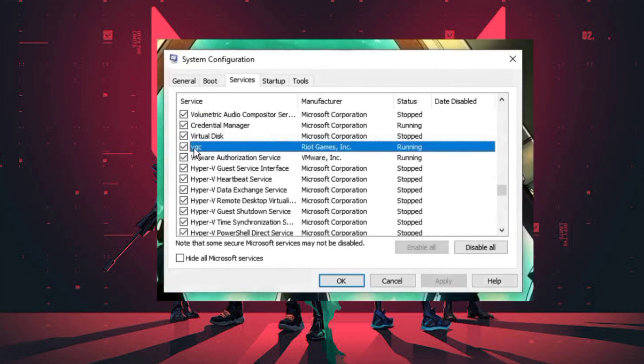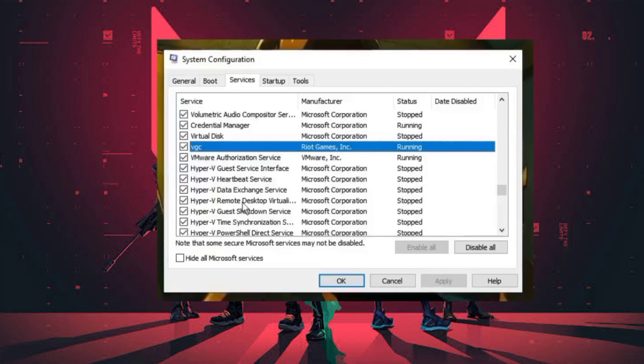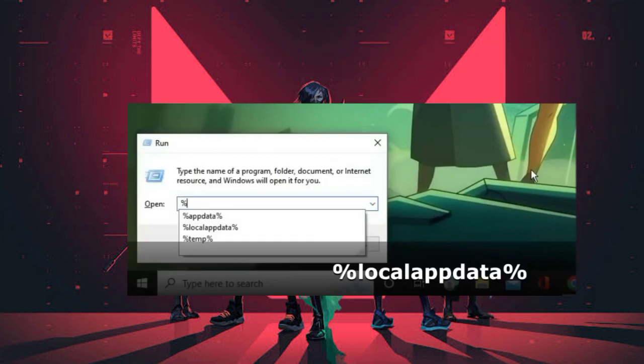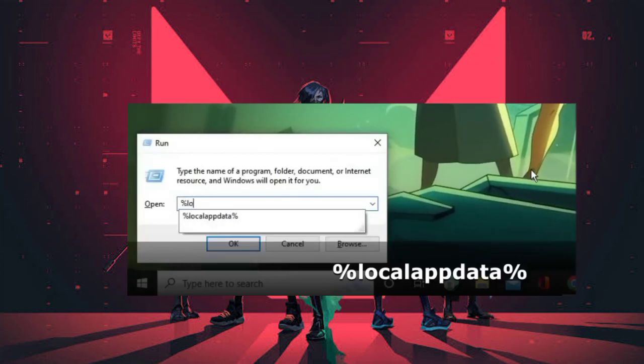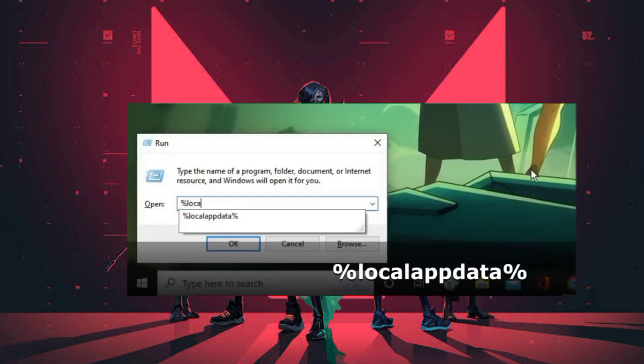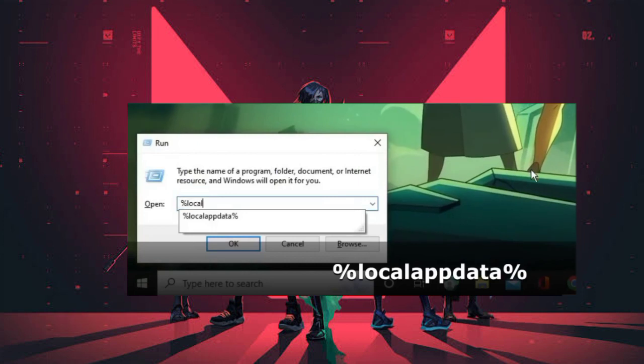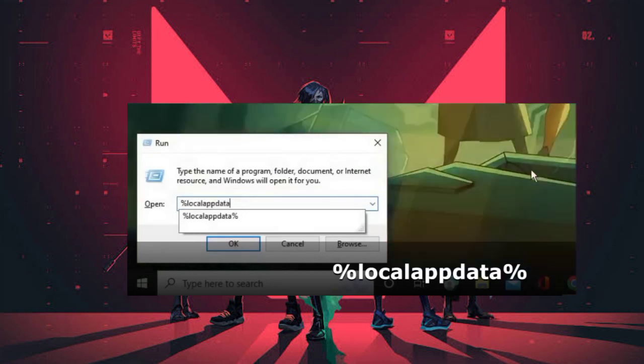Click Apply, then OK. To rename the Riot Games Private Settings .yaml, press Windows plus R. Type the percent sign, %localappdata%.